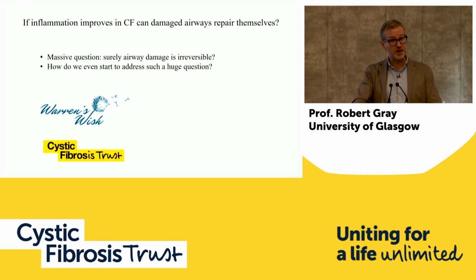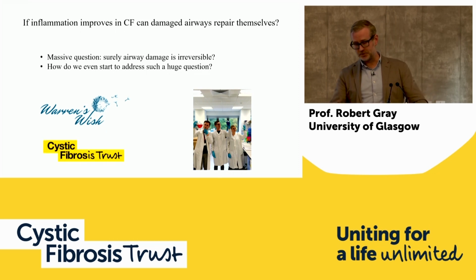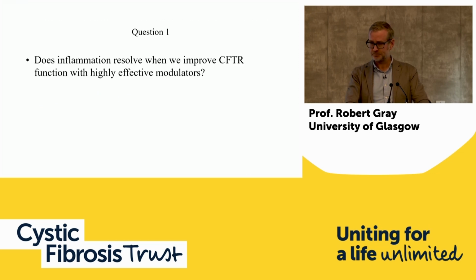So we were very lucky in that a local charity in Scotland, Warren's Wish, gave us a small amount of money, and the CF Trust gave us a VIA to allow us to supplement that income. And that enabled us to employ 3 very bright young people: Jonathan Gillen, a PhD student, Gareth Hardesty, a postdoc, and Nicola Robinson, who was a clinical fellow. This money allowed Nicola to be employed for a year and then gain an MRC training fellowship. So it was really useful. A small amount of money led to a massive amount of progress for us in this area locally.